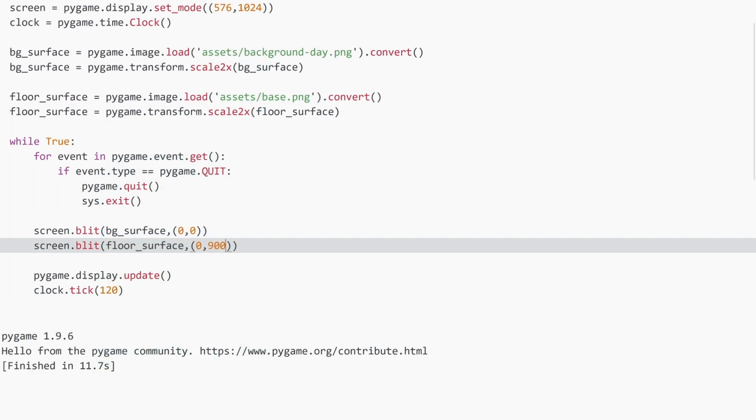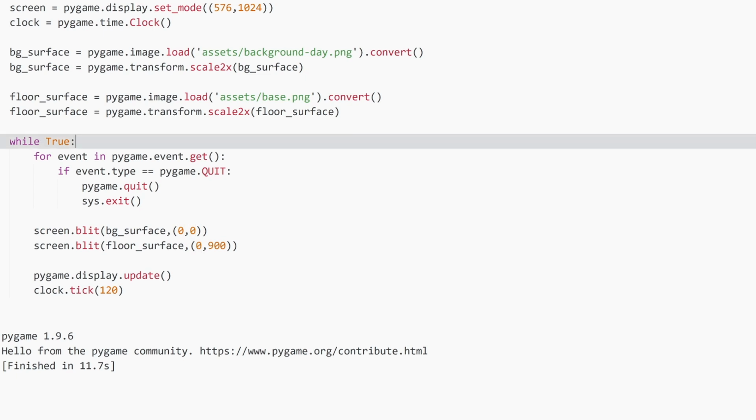Well, it should be quite obvious, because all we need to do is update this point by a tiny amount on every single cycle of this while loop. So let's say right now it's 0. On the next cycle, I want it to be at position 2. Then I want it to be at position 4, then position 6, position 8, and so on. We move it by tiny increments, and because these increments are so small and all of this happens so fast, to us it is going to look like a fluid motion.